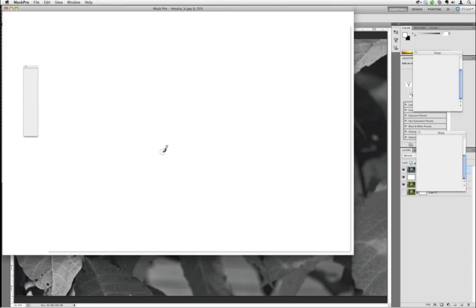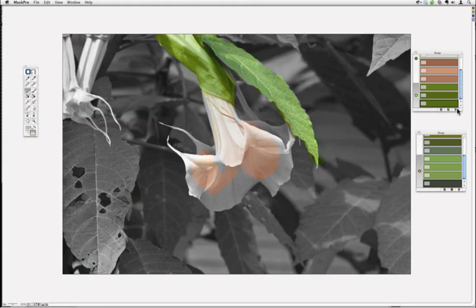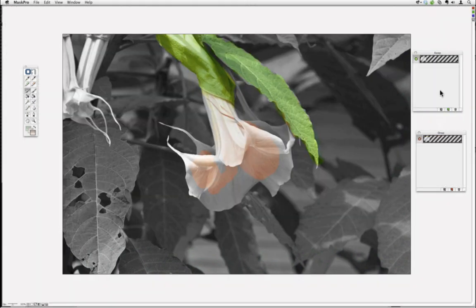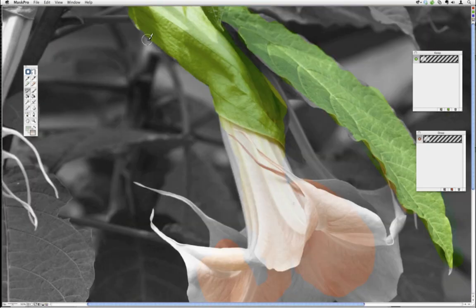And window, zoom window, let's get rid of these colors. To get rid of all the colors at once, if you hold your Option key on a Mac or the Alt key on a PC, and you hit the trash can, it'll basically empty out the entire palette in all sets. So let's go here, and let's just work on this area here. Now, I didn't do as good of a job getting it to the edge, but that's because I didn't want to waste too much time. Let's select the colors we want to keep. So we'll do these various greens. And then we'll remove these grays. So they're totally different colors.